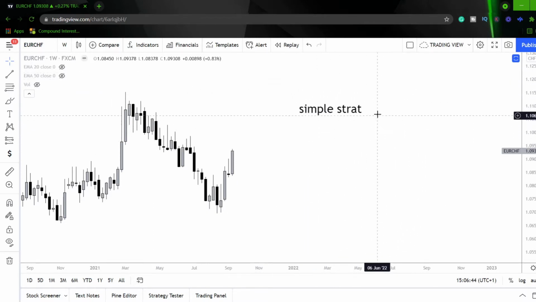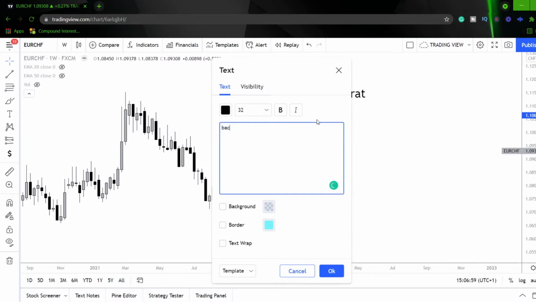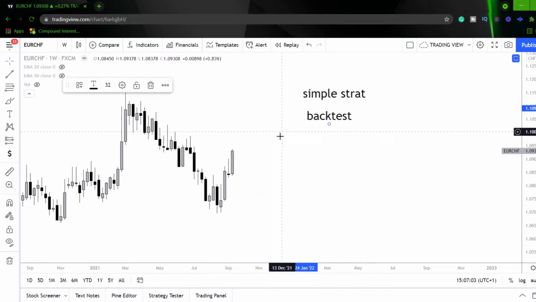And again, I'm not going to go into too much detail about backtesting because I've got a really in-depth long video surrounding backtesting that I suggest everyone watch if you haven't watched it. There'll be a lot of good points in there. So we then want to backtest. So why do we backtest?